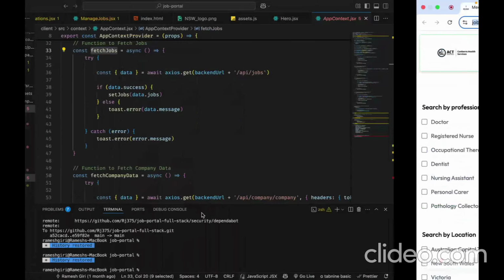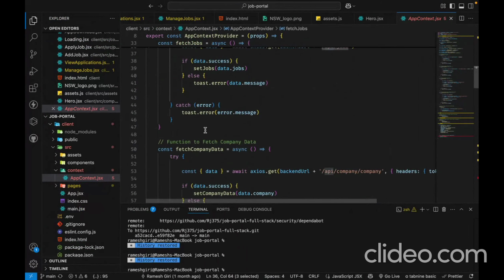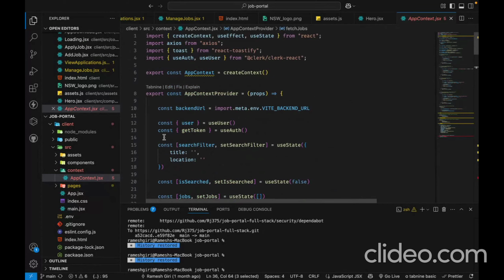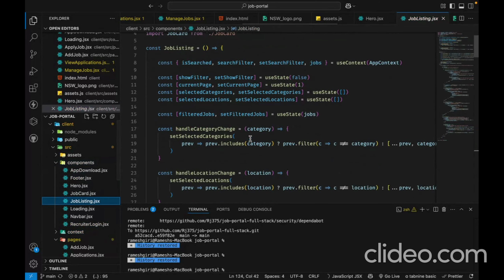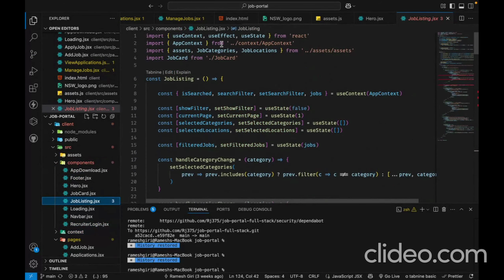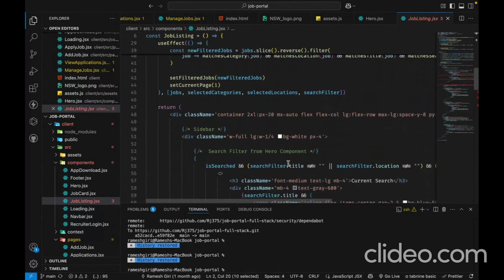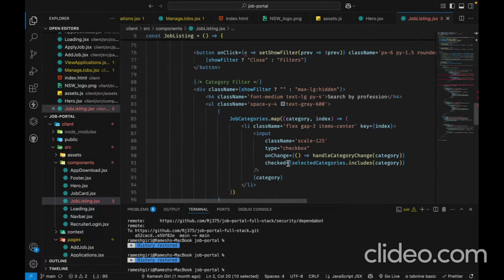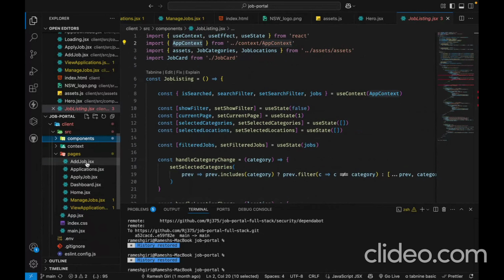Those that are shown in here are coded from here, and they're exported. These are coded somewhere in the file, like this one is coming from app context. It's very hard to find because there is a lot of code here. I'll just explain it in brief.